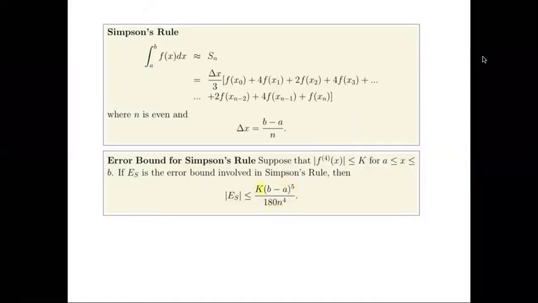K bounded by the fourth derivative, that's a little bit more work. And this fifth power, that's going to be sort of counterproductive to the work that's being done with our n to the fourth right there. But also this 180 does a pretty nice job of countering that out as well. So perhaps we might make this judgment. For shorter intervals, Simpson's rule is a very effective and accurate approximation for relatively few n compared to other rules like midpoint and trapezoid. But perhaps for longer intervals, we might want to resort to something like the trapezoid or midpoint rule just because of that fifth power there.